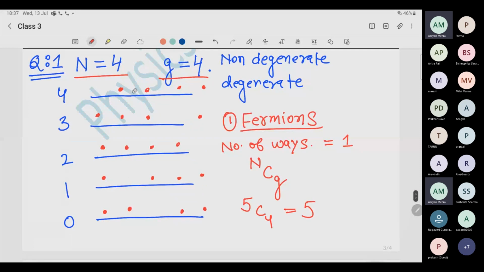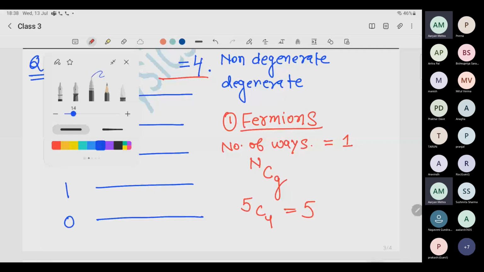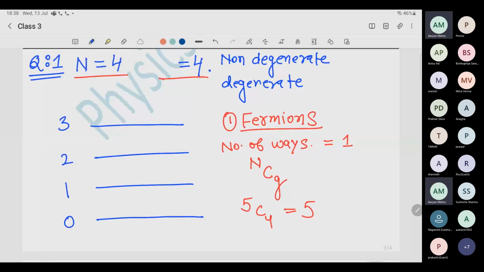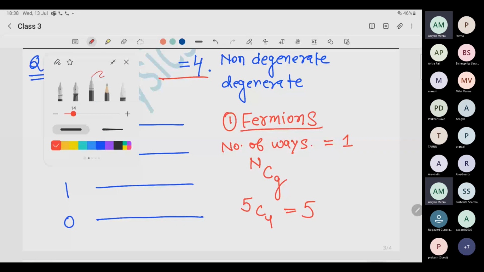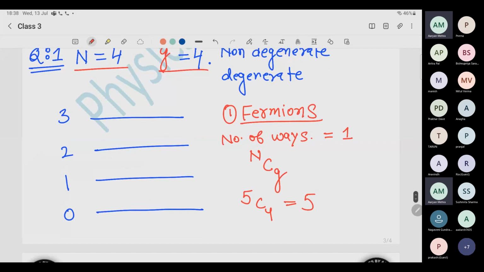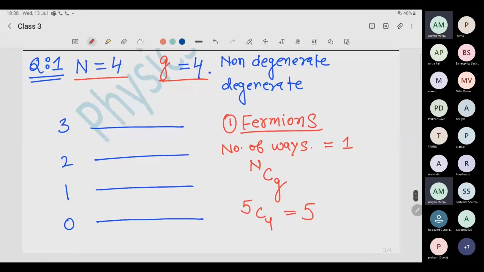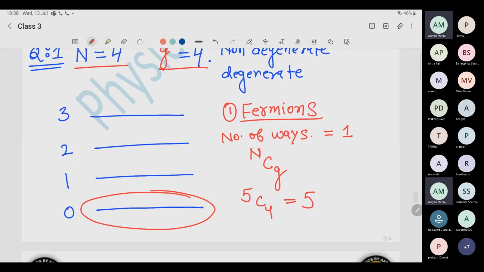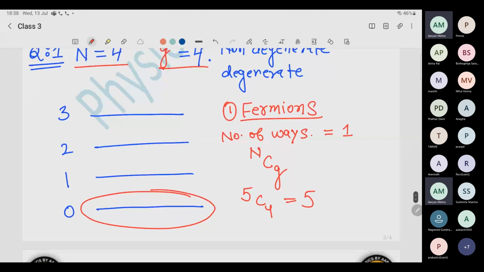Now there can be one more kind of question that can come. What is the ground state energy of this system? If you put 4 particles in 4 energy levels, what is the ground state energy of the system? Most of the time when I ask about ground state energy, students confuse it with the minimum energy our system has, which is 0. So students will tick 0, and trust me, in the options 0 will always be there.